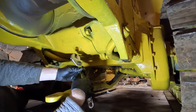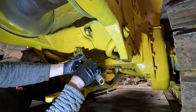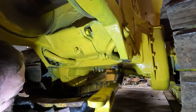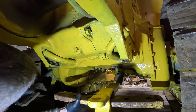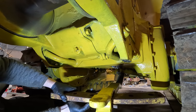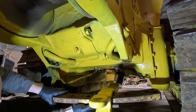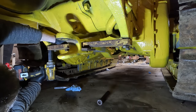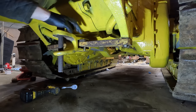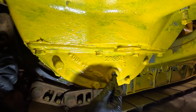I'm usually really gentle with pipe thread stuff. I don't like to over tighten it because it makes it a lot harder to get off in the future, but this one's pretty loose. Could be that this thing's just been so welded up. All right, I'll get some bigger pins here, but for now, let's put these in just to keep this top plate from falling out. Okay, so for this leak, I have determined I did not tighten this enough either.